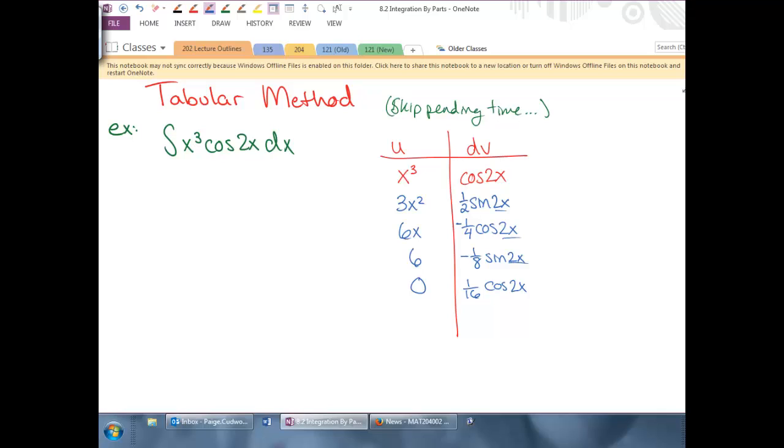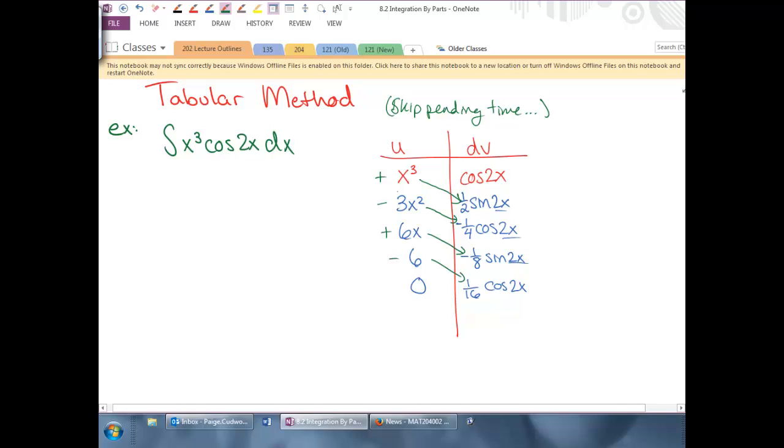Okay, now our answer is actually going to begin with uv, which would be x cubed times 1/2 sine 2x. But then the next term is going to be the product of these two, but with a negative sign from the integration by parts. The next term will be the product of these, but then with 2 negative signs, so that one is a plus, and then this one is a minus. So the way you do this is you start with a plus, you alternate signs all the way down. There might be many, many rows here. You could do this as many times as you wanted. And then you take these products to get each term.